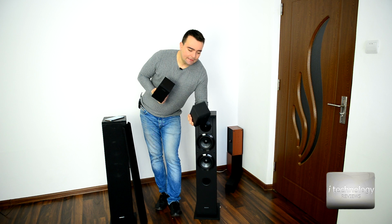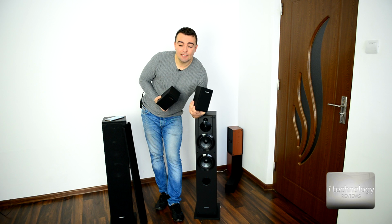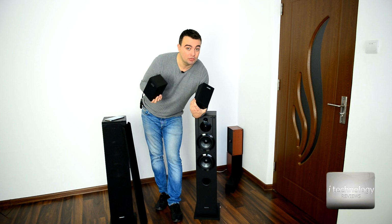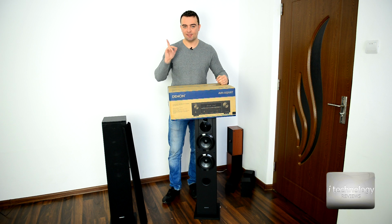So these producers, they say, Sony, for example, we have a review of high resolution headphones that will be until 40,000 Hertz. So it's like this: if you have a lot of Hertz, the quality of the audio is better. So we'll test the speakers with this Denon that is high resolution. I'm curious how the sound is. So let's listen to the sound.